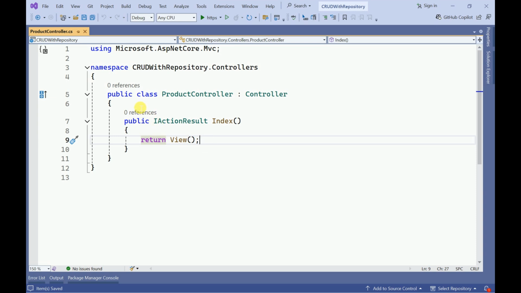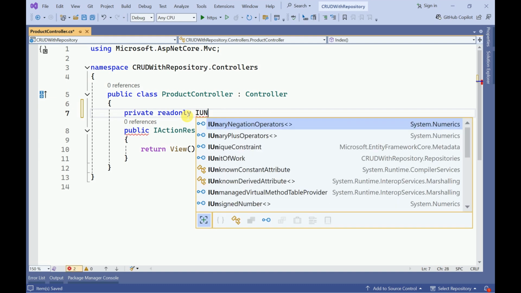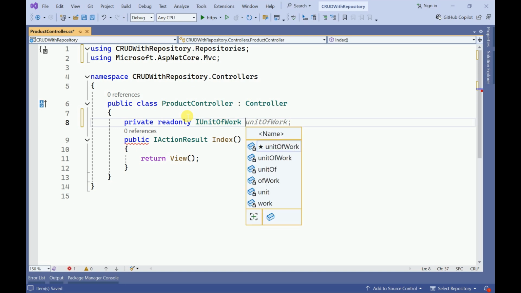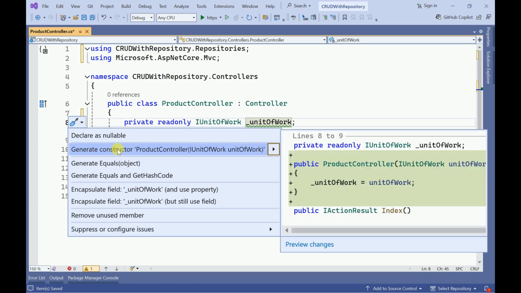For that we need to initialize our unit of work here. I'll call private readonly unit of work. Go to quick actions, generate constructor.